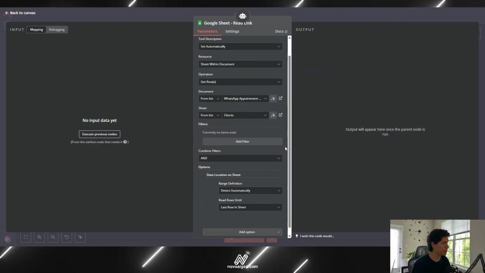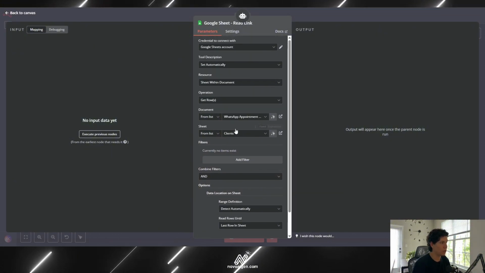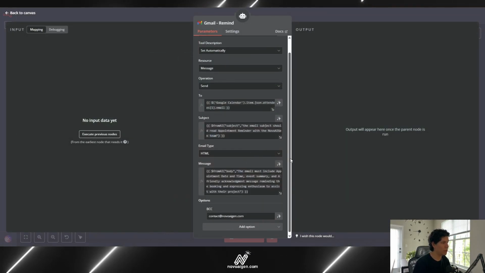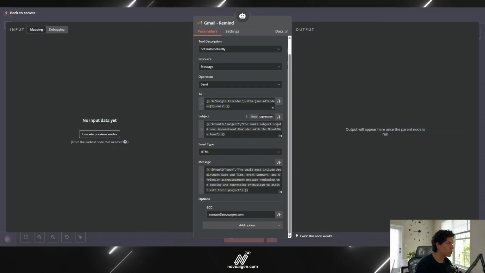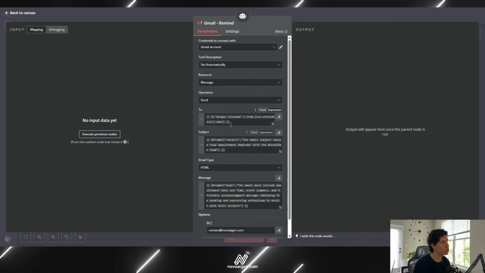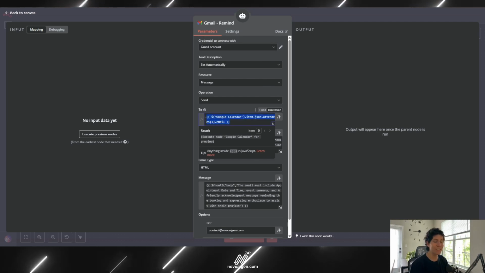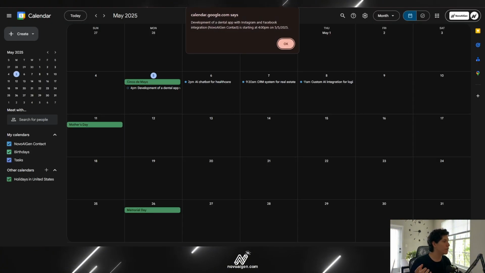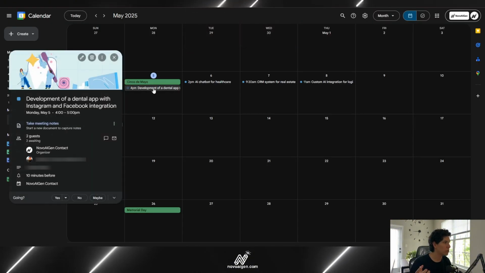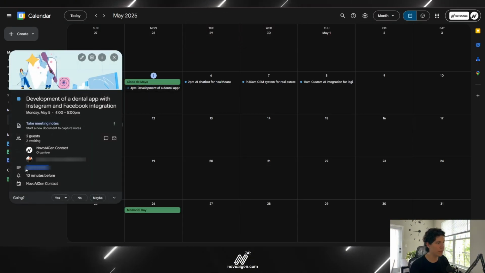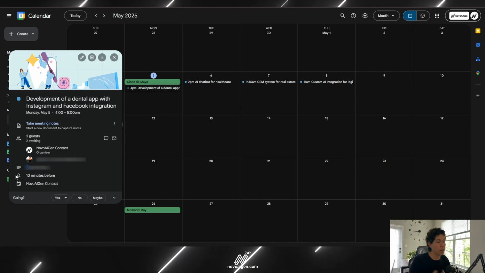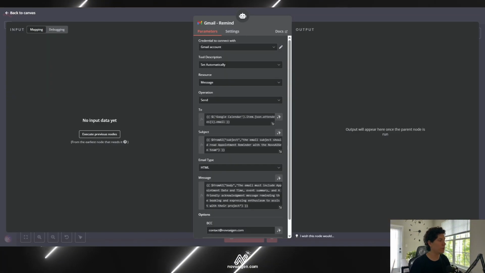And the read tool is exactly or almost the same one. I think that it is exactly the same one, the one here to read. And the remind email is almost the same, just that here we change this, this is where we're using the description of the event. Because in the description of the event, if we go here, we have this phone number with the country code, or with the plus and the country code.